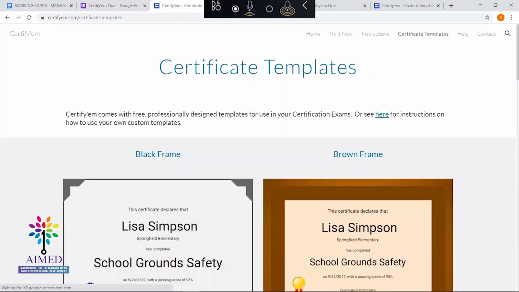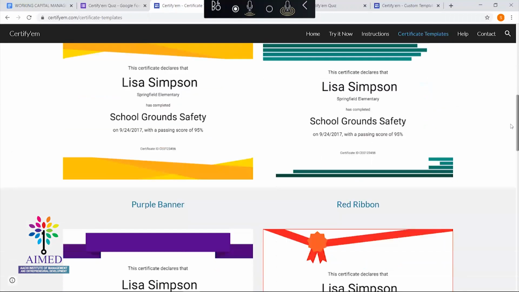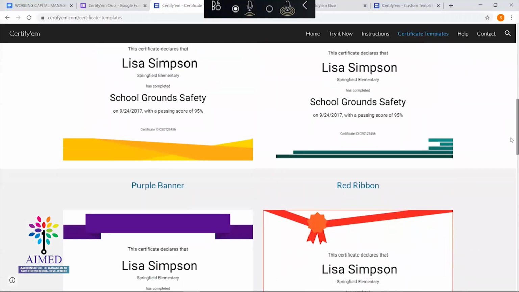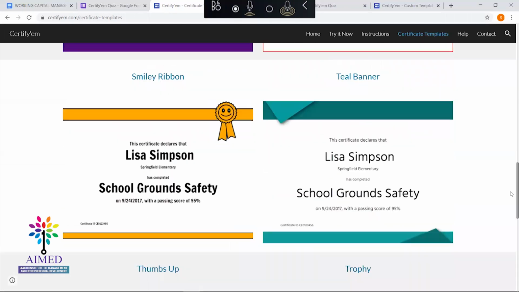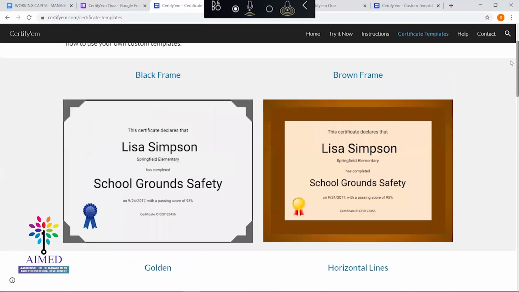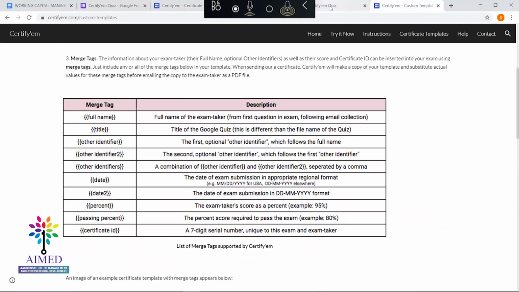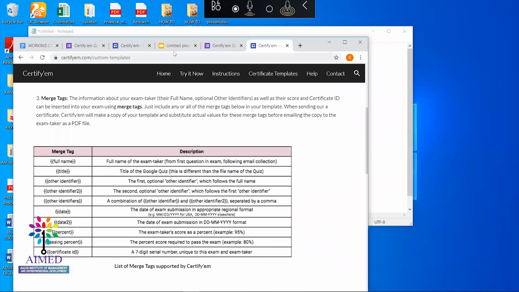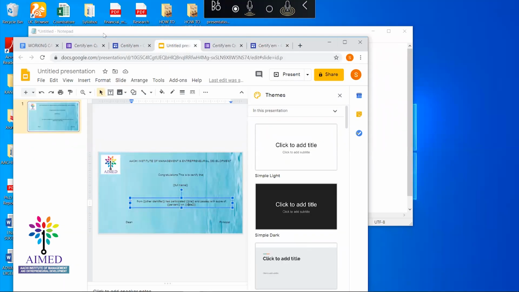If you see, you can click on certification templates. If you see the existing design certification templates, in all the templates, you'll be able to see the score. So if you want to print a participant certification, you have to design your own custom template. So for this, I will give certification for quiz, so that it will be easier for me to identify and select this particular template.